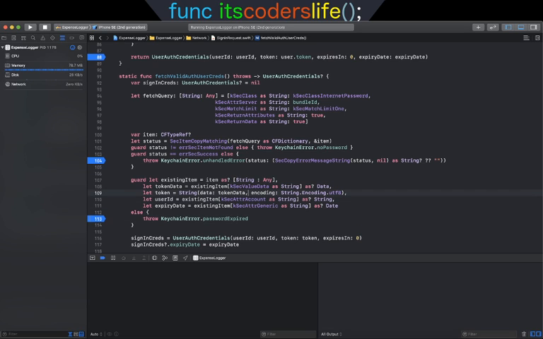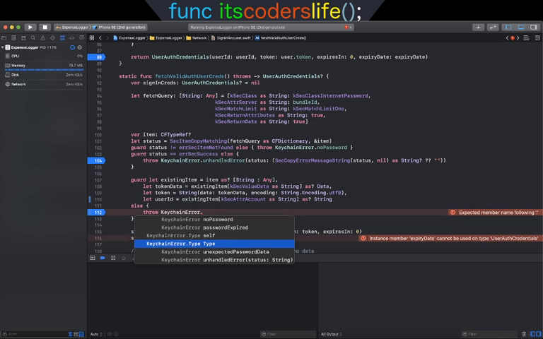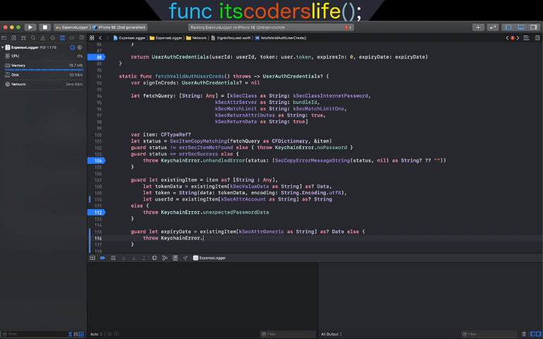So actually individually I need to get this out and say unexpected password data, guard, else password expired.